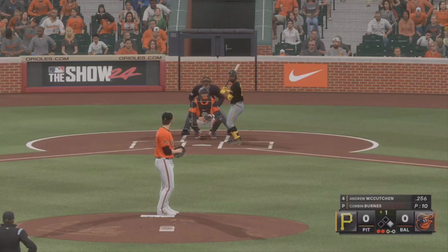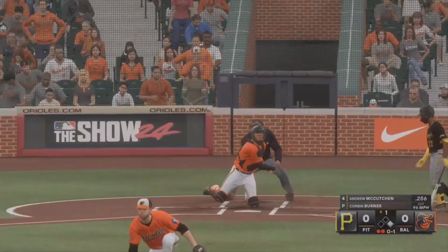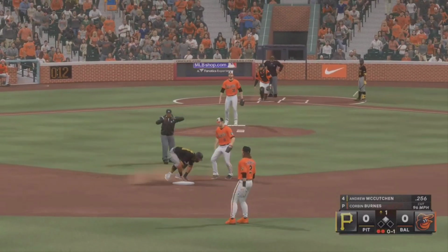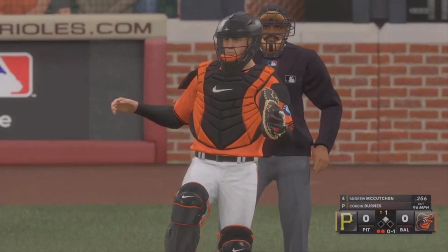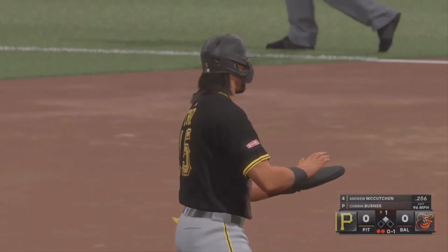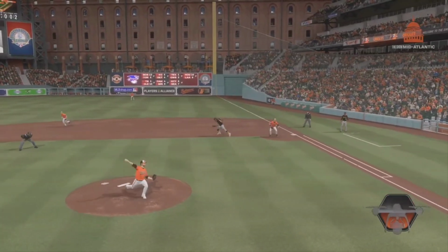2 outs, runner at first. Andrew McCutchen, the next Pirate. Runner takes off, pitch in for a strike. And safe. It's a stolen base. Good steal of second right there, and now the table is set for the middle of this order to drive in the first run of this ball game. I like that they're trying to manufacture some offense early on.